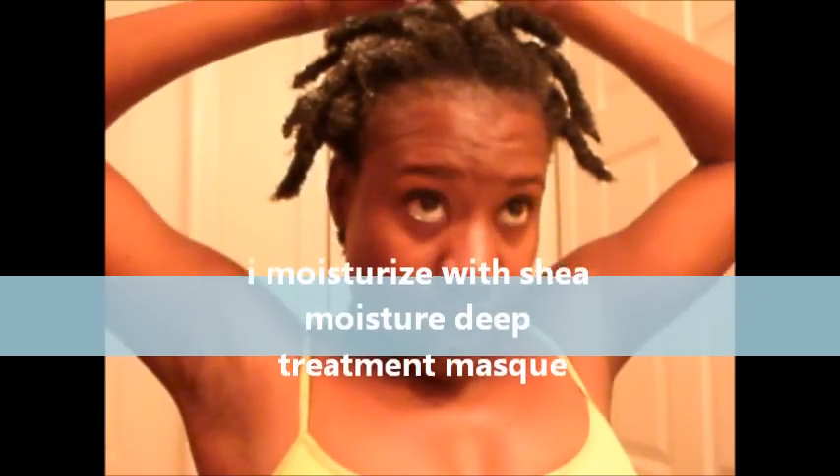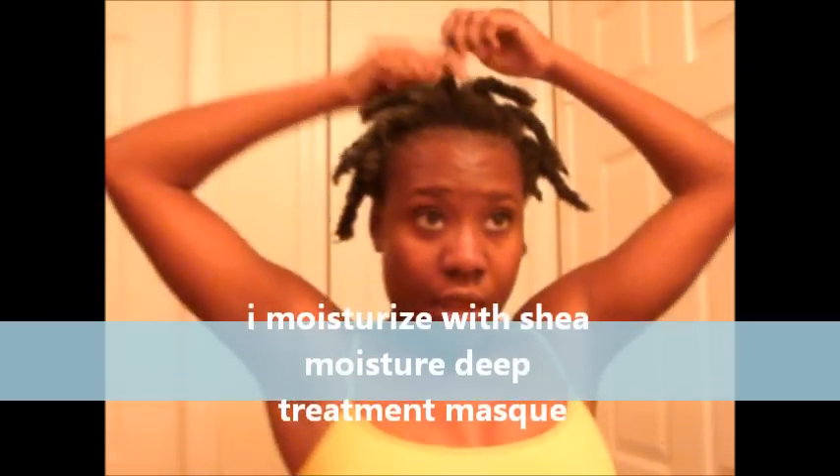What works really well for me is I take my twists and I just unravel them. Hold it — don't let go — because if I let go of this hair it will just shrivel right back up again and nothing will be accomplished. As I take them out, I just hold them in my hand. I'm taking out my twists and holding them, and this is a method that works very well for my hair.